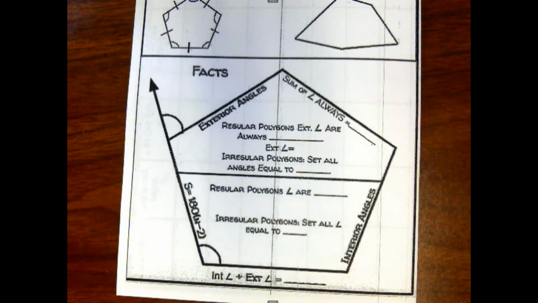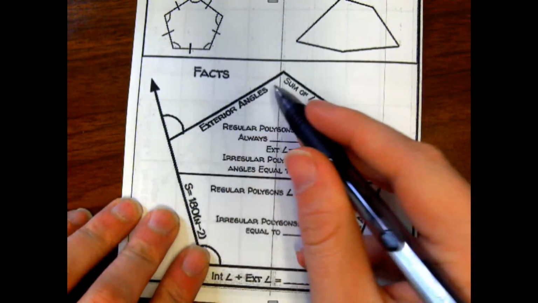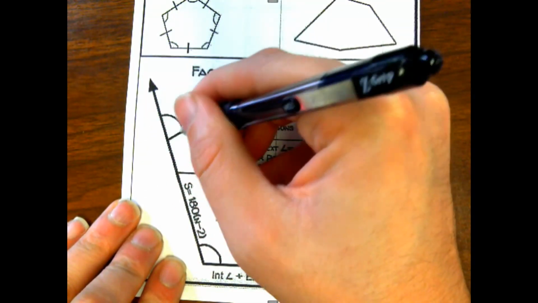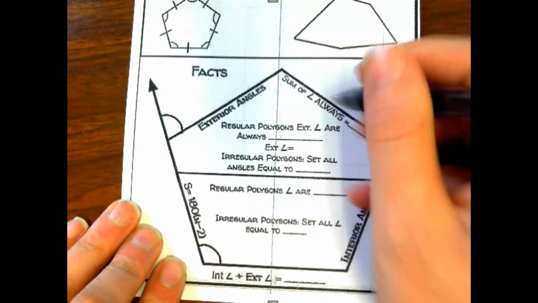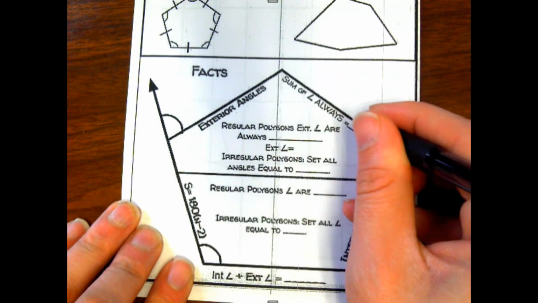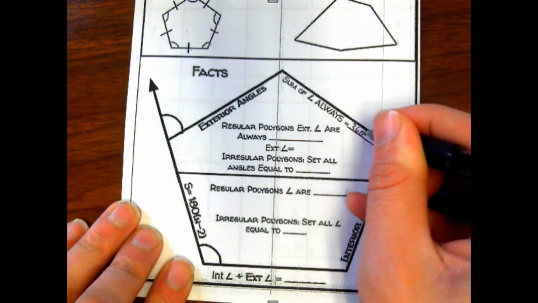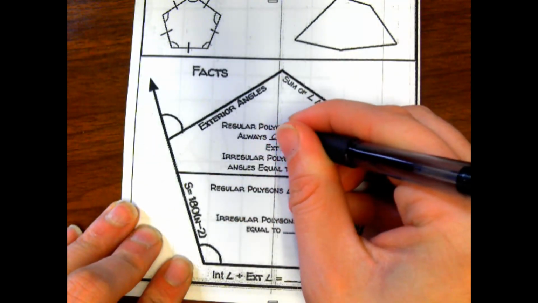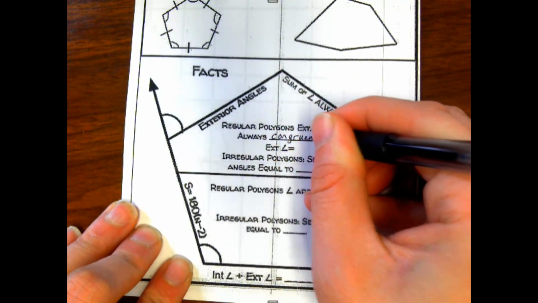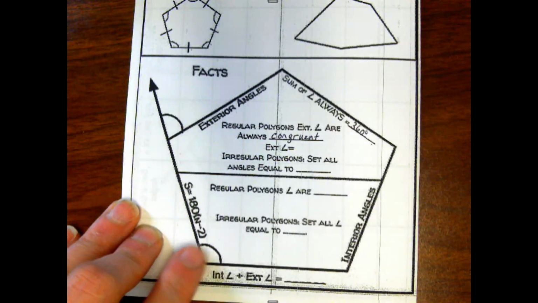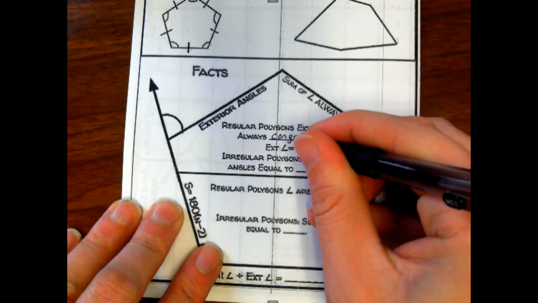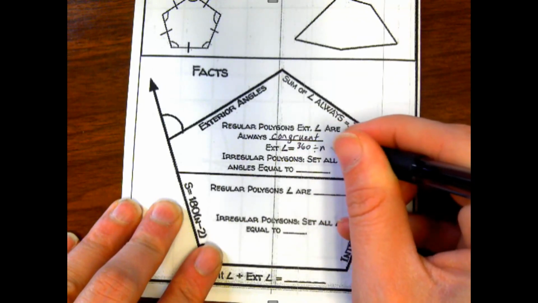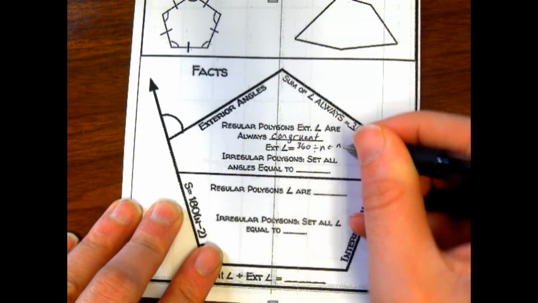Now, some facts about angles of a polygon. Exterior angles are when you take the side of a polygon and extend it outward. The angle it creates with the side next to it is called an exterior angle. The sum of the exterior angles of a polygon is always 360 degrees. And regular polygons' exterior angles are always congruent to each other, because that's the thing about regular polygons, every part of them is congruent. So the measure of an exterior angle of a regular polygon is going to be 360 divided by n, where n is the number of sides.